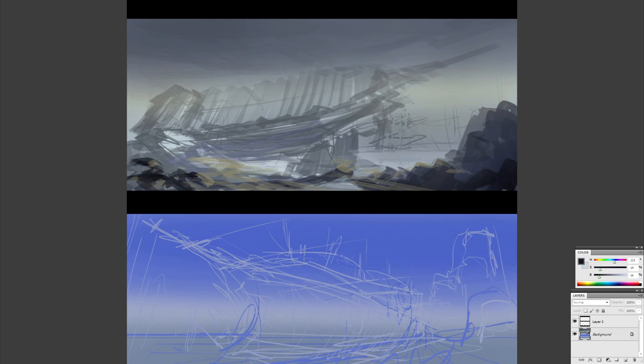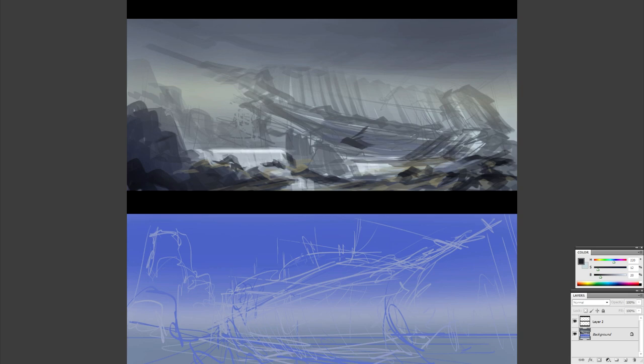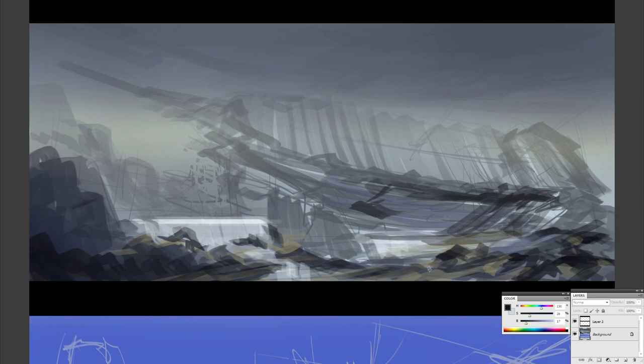So let's come back to these paintings. These two paintings were done exactly that way. You can see on the bottom image there, even the line drawing was drawn on the background. I didn't even start a layer for anything. In fact, the only layer I have is the borders, the black bars. You can see on the lower right corner is my layer setting. So the painting is actually just being done on a default background layer. And then the black thing above it, called layer two right now, is just the bars to divide the two canvases. So this is the way I like to work. But I restrained myself from pressing the undo key when I was doing this demo.